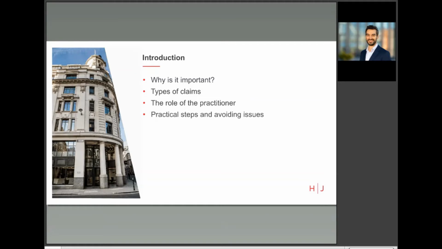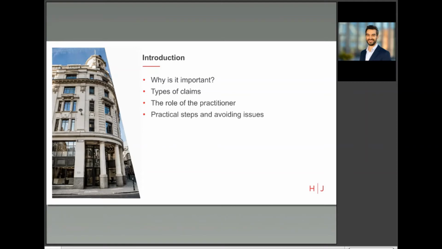We'll then break down the types of claims that you may well see on a day-to-day basis, and I'll look at each of those in some sort of top-level detail. I won't drill down too much into that because otherwise you'll have me bleating on all day about this, but we've only got an hour.